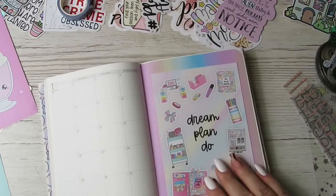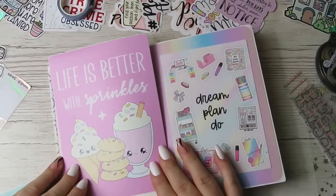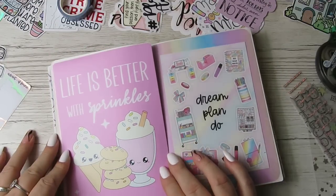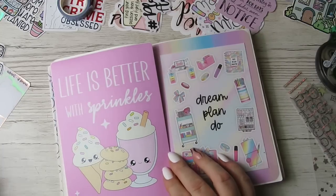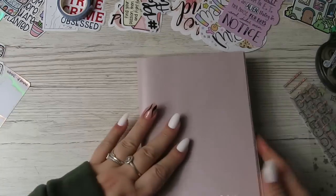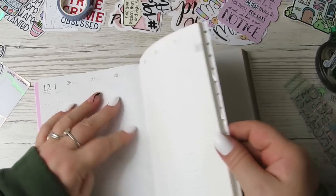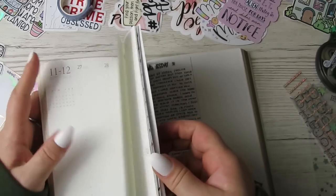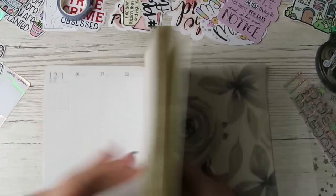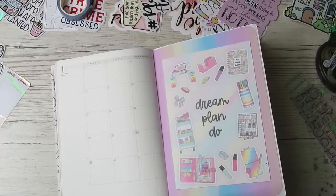Right, what do we want to put? I feel like a full sticker. I don't like that one. Life is better with sprinkles. That does go. That does go. I feel like I'm turning this book into a disaster. I'm really sad, because I'm using like good stuff. I'm not using my crappy stuff. I'm using good stuff and I just don't feel like it's doing what it should be doing.